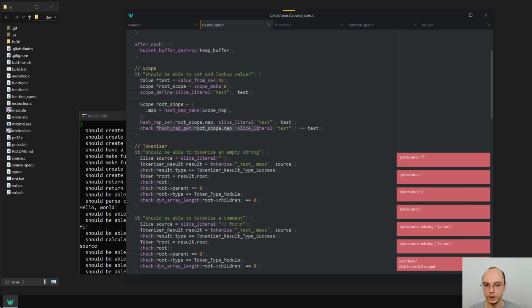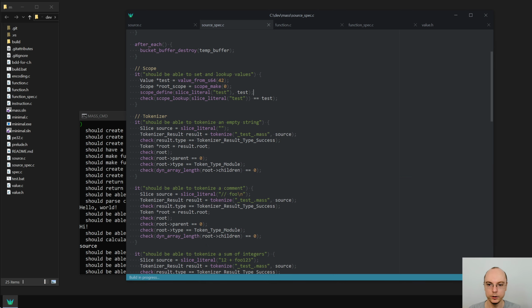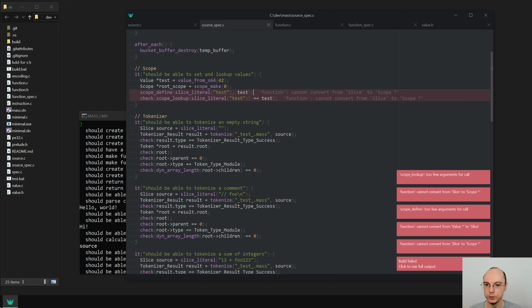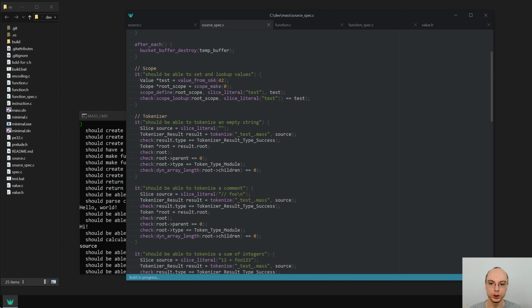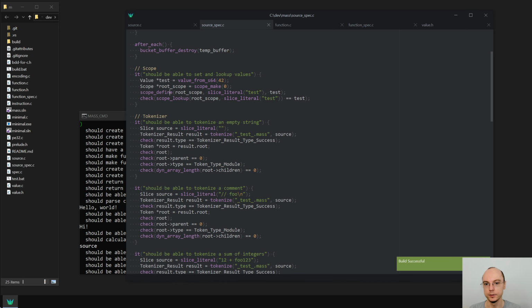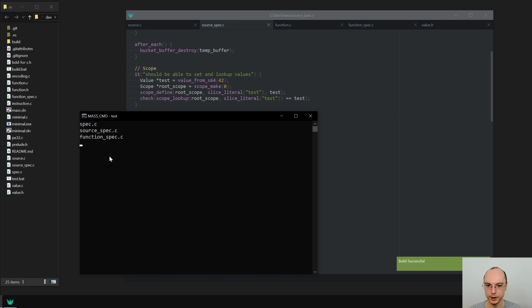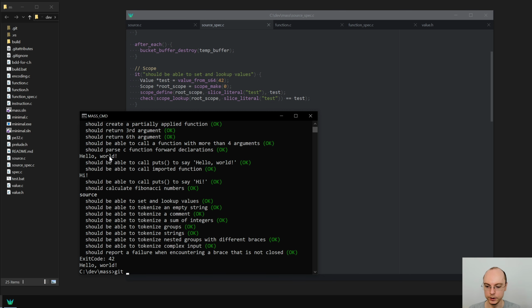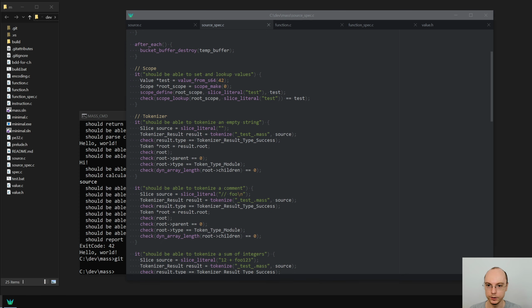And then this one we can change with scope lookup. So nothing really fancy, but just trying to make it easier on ourselves to deal with this stuff. And as far as lookup goes, it would be actually important in a second. So let's try to run the tests. Okay, we haven't screwed up anything, which is always great to know.